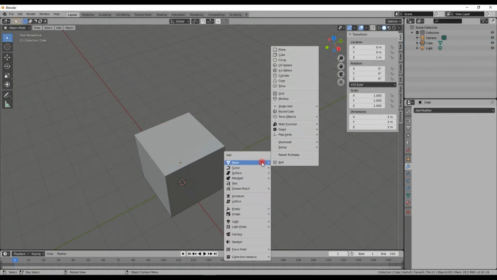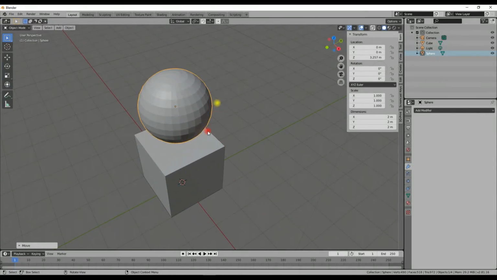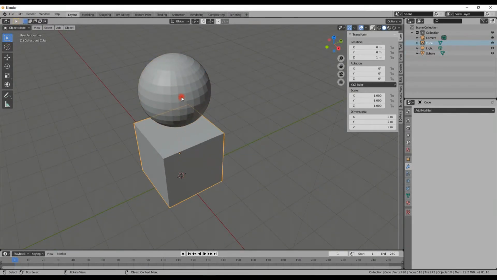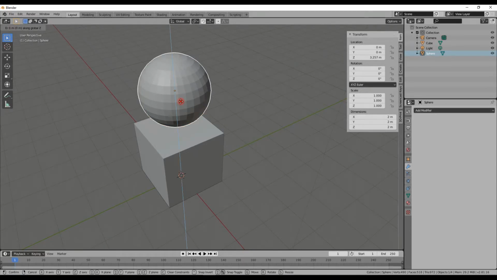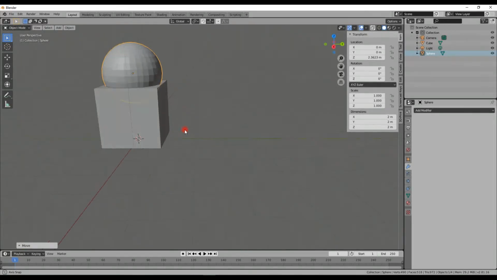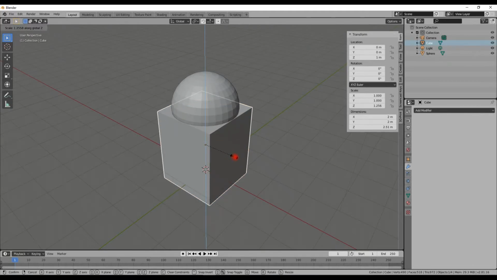So Booleans are very important because with those you can add stuff and you can join stuff and you can have the difference of 2 objects. So if I have the cube and I have this nice ball here, and now I want to deduct the volume of this sphere from this cube, I will insert it into my cube like so, and I'll scale the cube up a little.